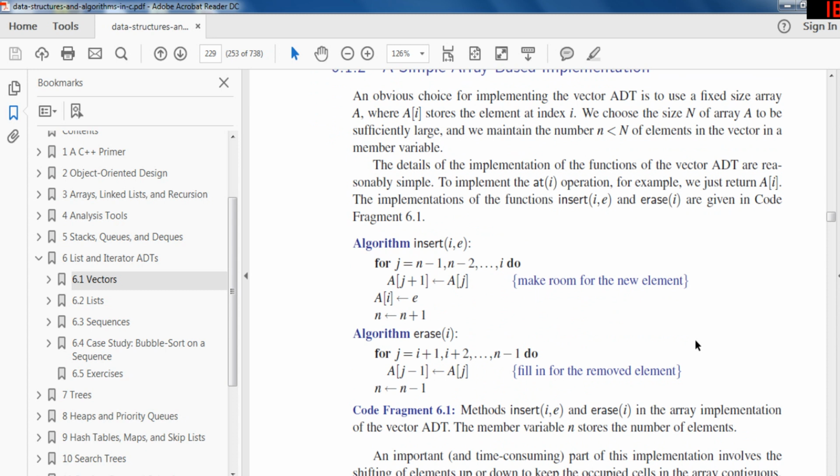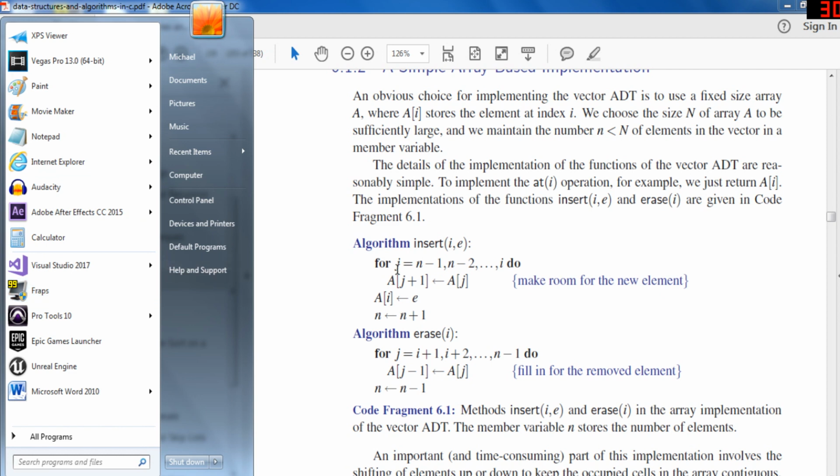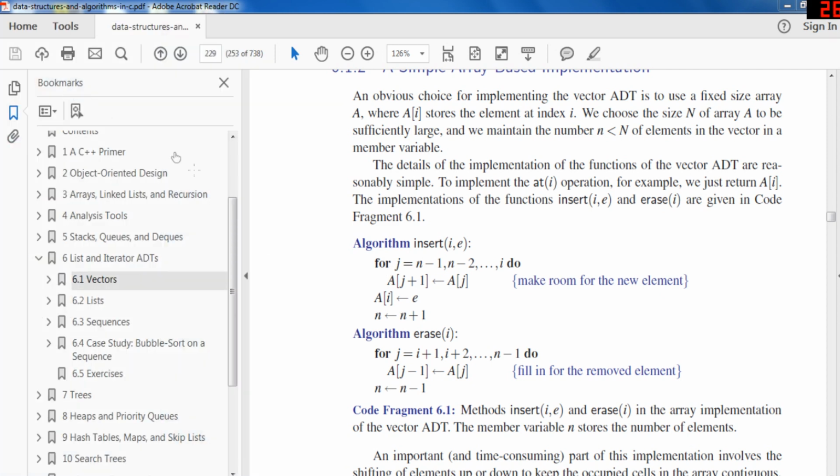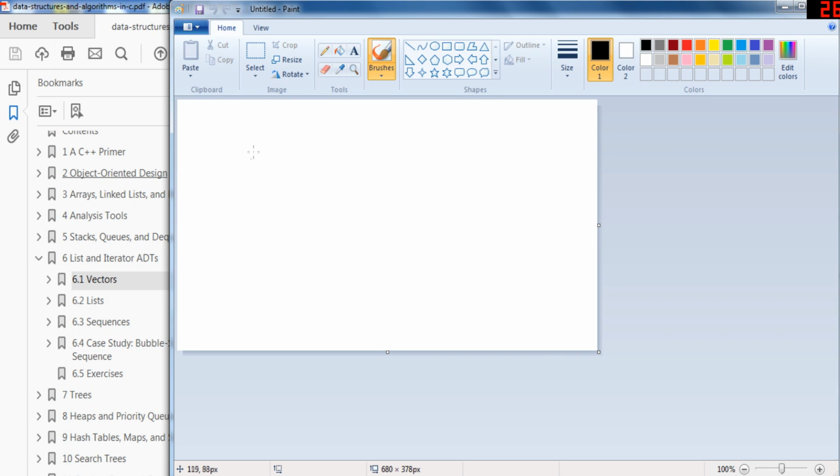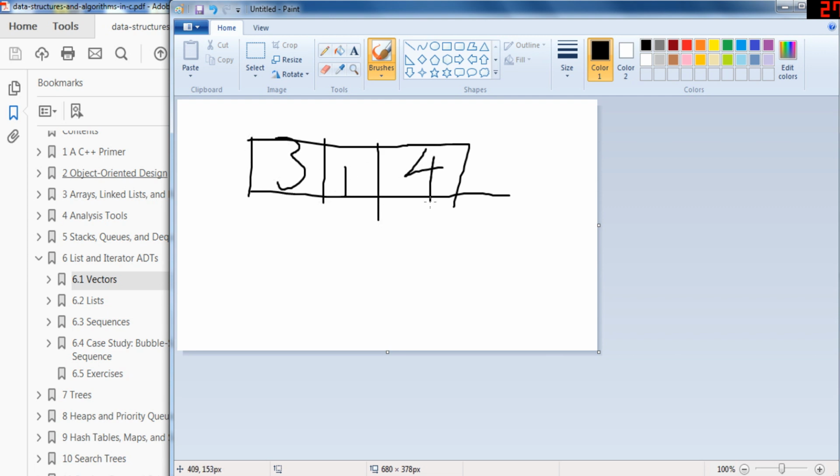So to insert, they're going to loop through the whole array, starting at the last element, and they're going to copy everything over, and then they insert the element at whatever index you want. Let's say I have an array 3 1 4, with indices 0, 1, 2.